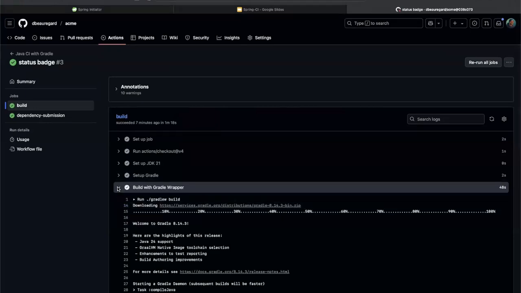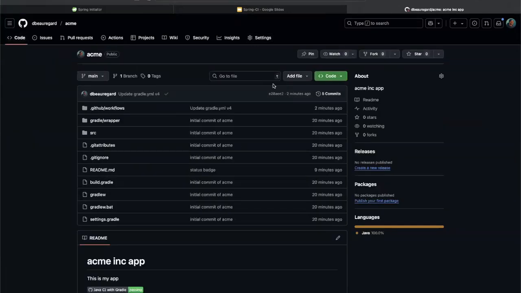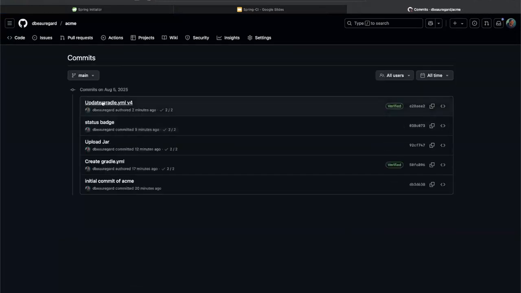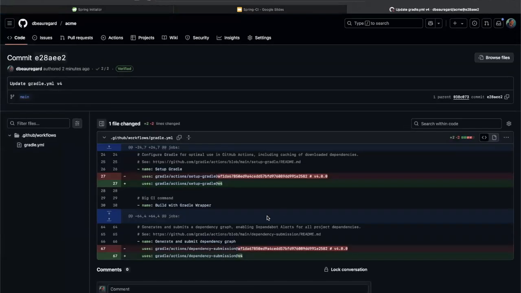I actually found out what the fix was. We can go back into my code and look at my last commit, because this fixed it. The fix was in the gradle.yaml that is suggested to us by GitHub Actions. For setting up Gradle, it says use this particular exact version.